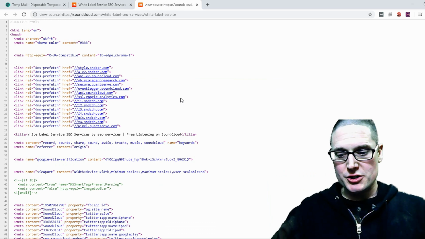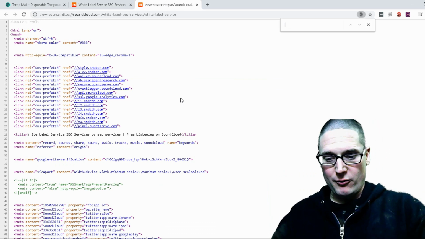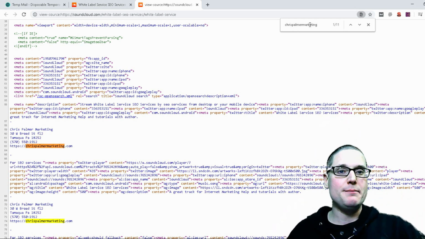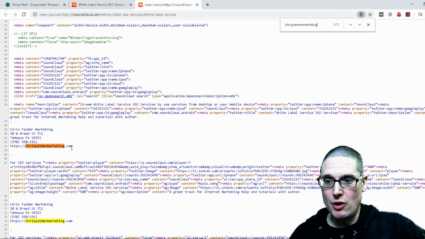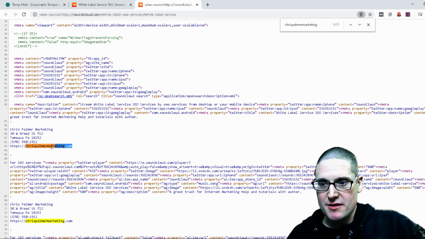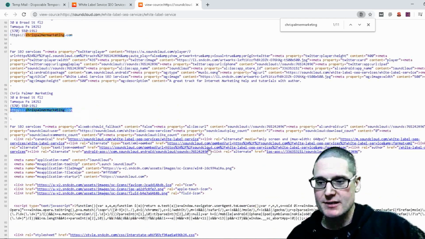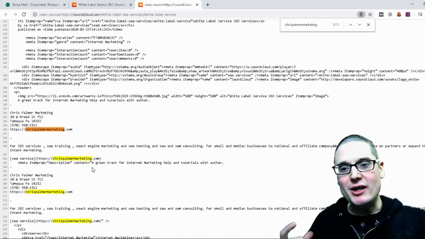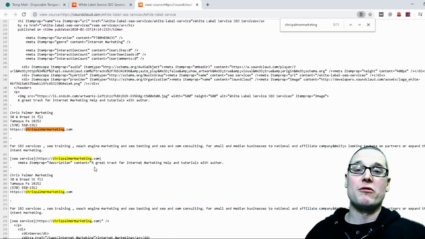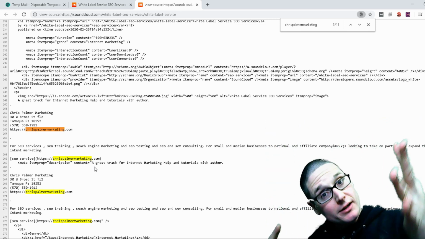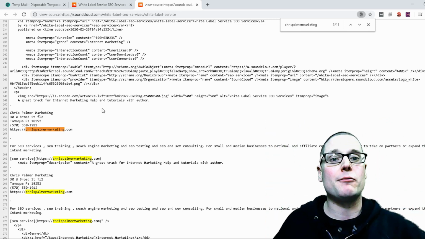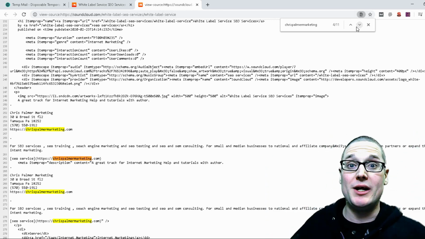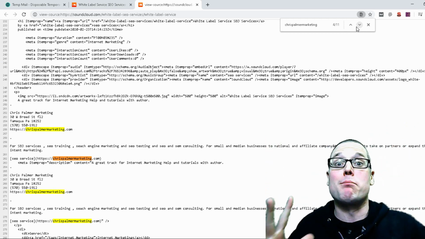So first and foremost, I'm going to just go Control F, and I'm going to look for any instance of my business. So as you can see, here's the beginning part in the description, which is no followed, right? So this is the first instance, second instance. We'll just keep going down. Here it is again. It's all within the source code over and over. My brand name and my service. I'm sure you understand the point of that, right? So it's all within the metadata, going consistently over. That's from all this stuff that we filled out. SEO services and my name and my brand, okay?